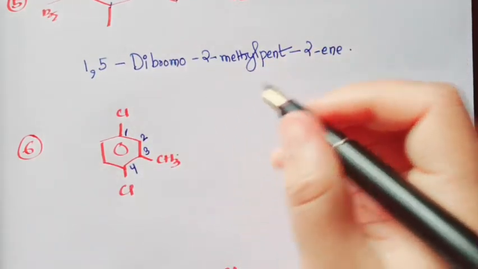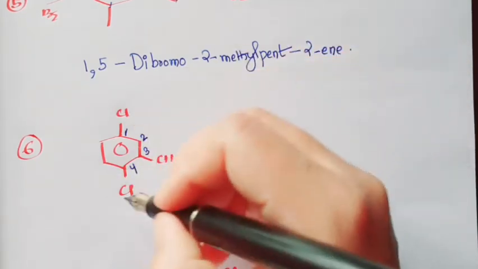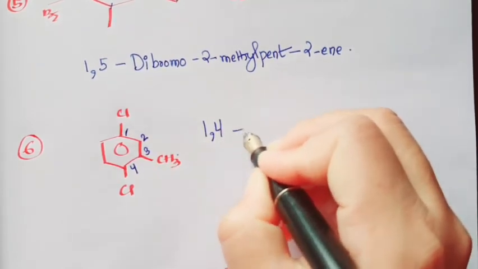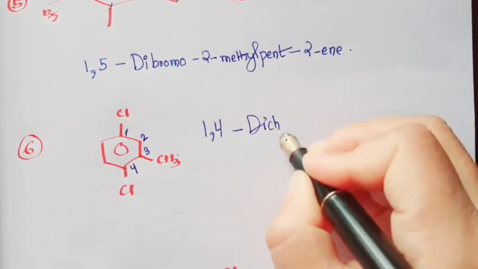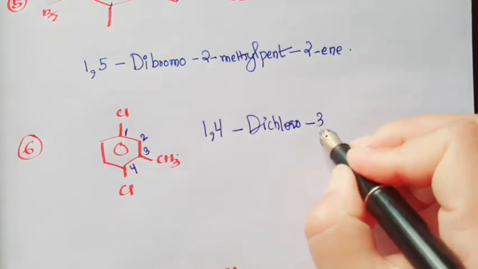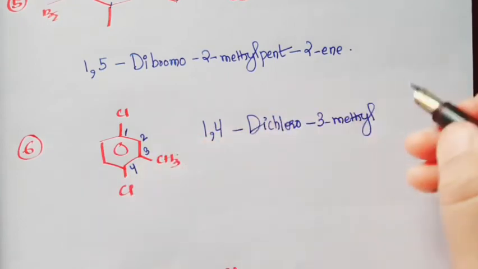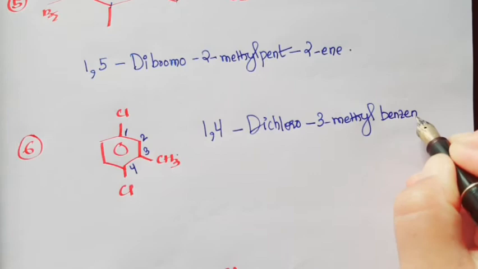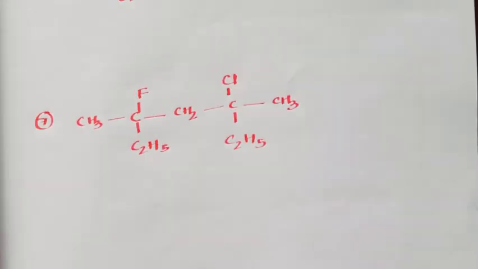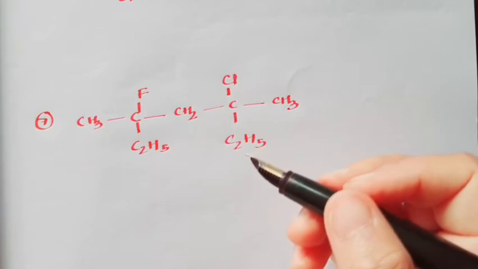So how do we write down the name? First write down the name of the substituent. So chloro, right, in alphabetical order it will come first. What is its position? 1 and 4. So 1 comma 4, then how many are there, two, so di, chloro, and then one more substituent is present, and that is CH3. So 3 methyl, and it's a benzene ring again, right? So benzene. So its IUPAC name is 1,4-dichloro-3-methyl benzene.